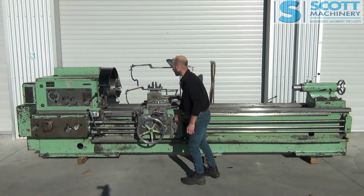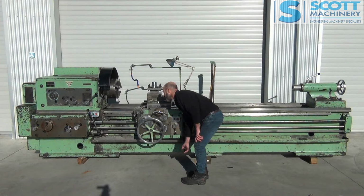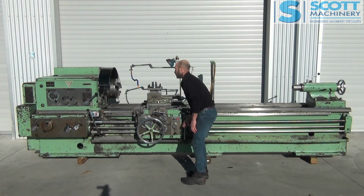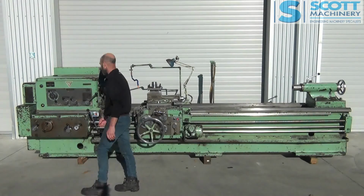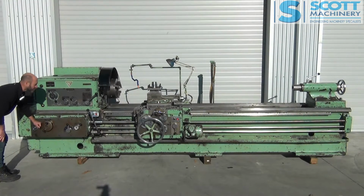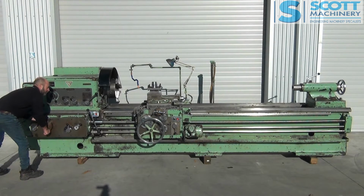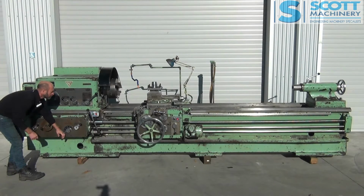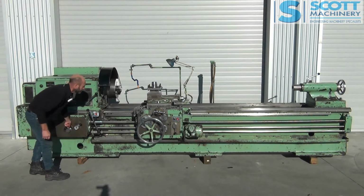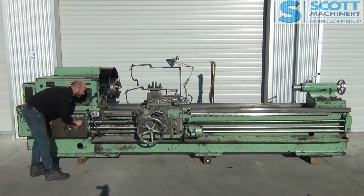Right, we'll start it up. I've just got it in a low gear there, reverse, forward. So I've got that lead screw running at the moment. I'll do some changes here, changing the speeds. Down, speed it right up, and that's the feed shaft running.